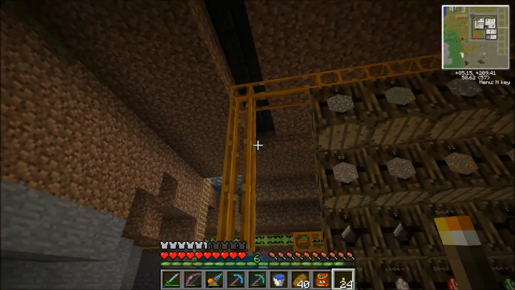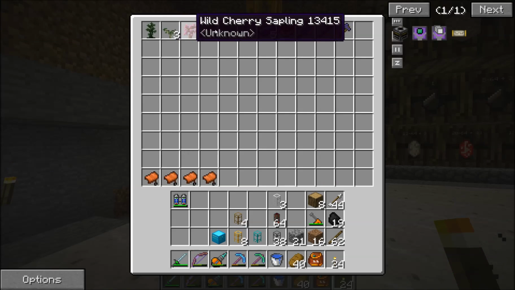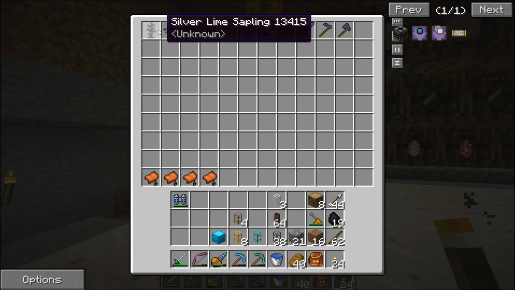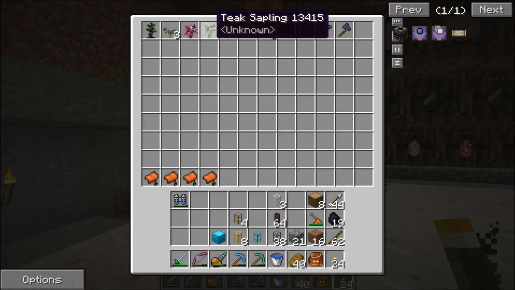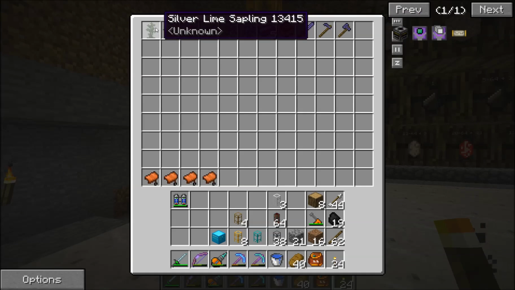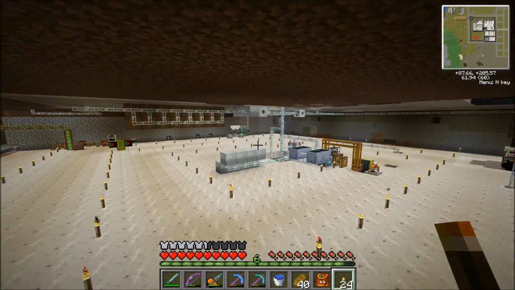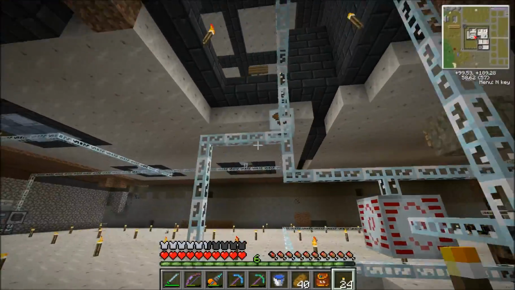Oh, if anything makes it through the entirety of it, it lands here. For instance, silver lime. These are basically things I found in dungeons, as you can clearly tell. The lime sapling makes me interested. I kind of want to get into this, but I really don't know how it works. I think it has something to do with the industrial craft crops. I think it's very similar to that. Or maybe it has something to do with bees. It kind of reminds me of both of them.